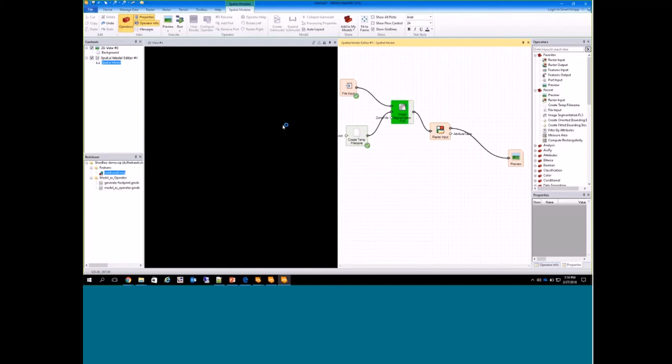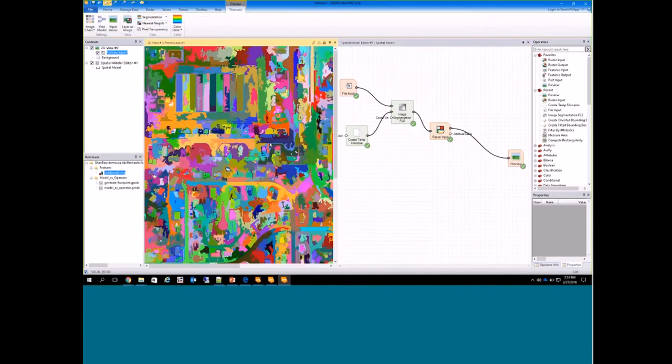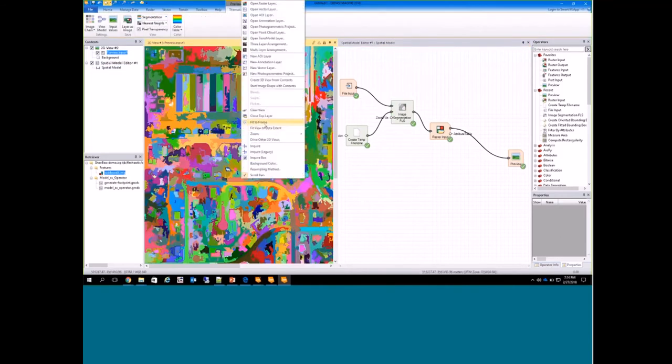So the output of this operator would be a thematic image. So this is how the output looks from FLS segmentation.